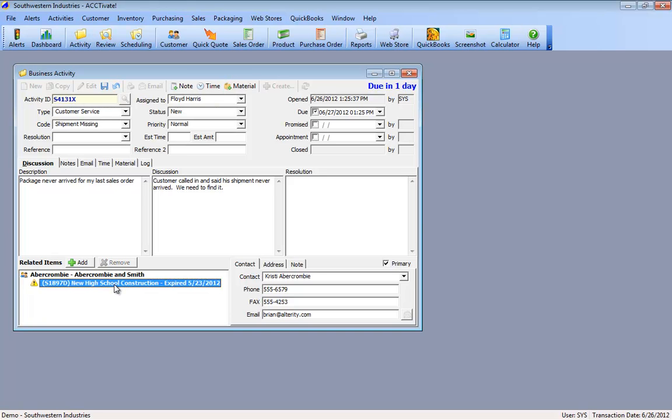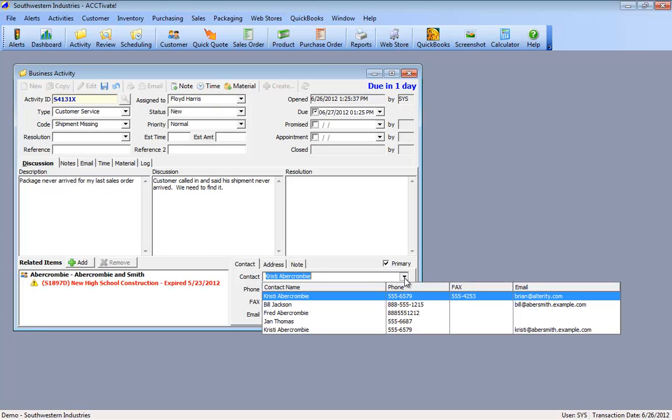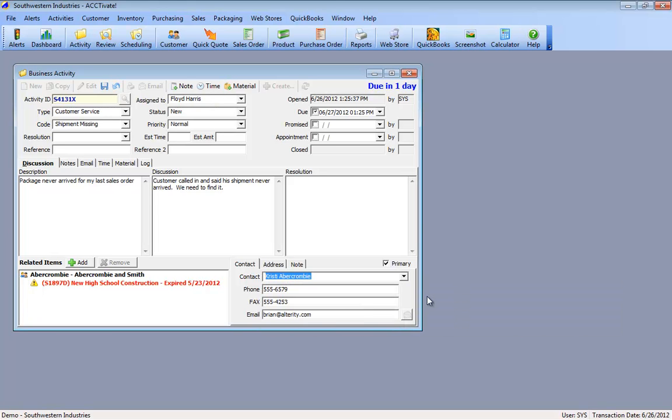But you'll see down here at the bottom, we see the customer's ID and company name. And then if there are any service contracts, you'll see those available with an exclamation point. And that's from the customer window, on the prices and contracts tab. We have a contract with them that has expired, and we need to follow up with them on that. Over on the right, we have the contact list. So within this organization, Abercrombie & Smith, in Activate, we've tracked 5 different key contacts for that customer. In this case, I've set one up with my own email address just for illustrating emails.